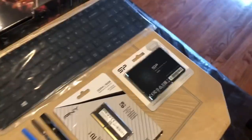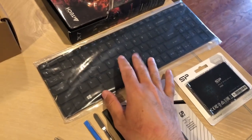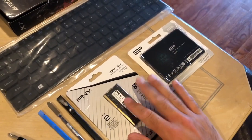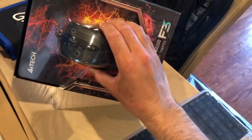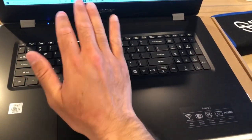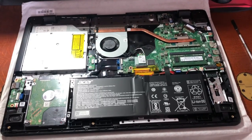And now we'll be installing these guys. We got a backlit keyboard, so we can have backlight. We have the solid state drive and the 16 gigabytes of RAM. And of course, we got ourselves one of these, a mouse. And because this doesn't have a backlit keyboard, I want to upgrade that, so that's exactly what we're gonna do. But first things first. How's it going?